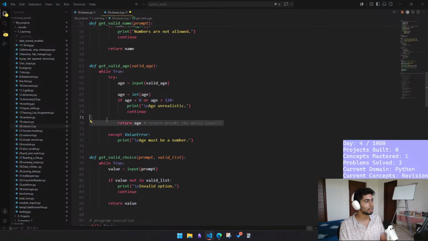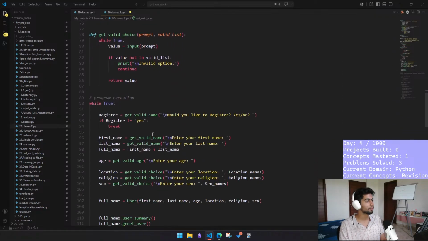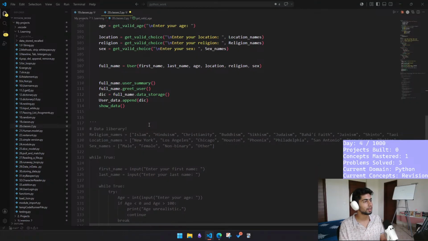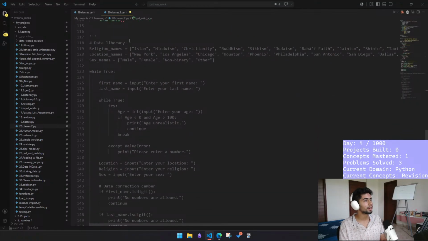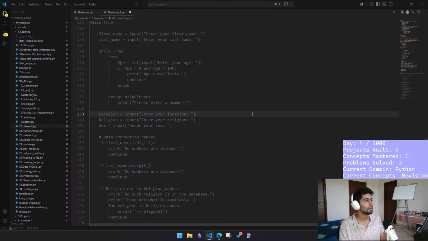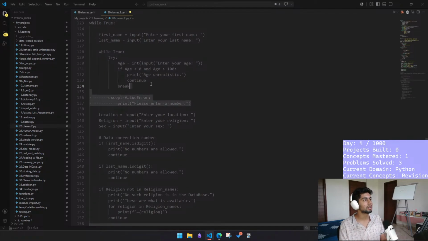So now we kind of solved this problem because we understood what return actually does, right? So that's kind of awesome. And there's another data library that I created, and there's another while loop which incorporates a while true inside a while true rather than using a function.